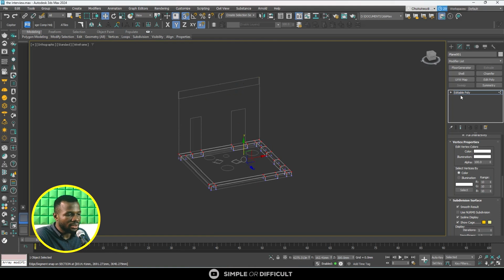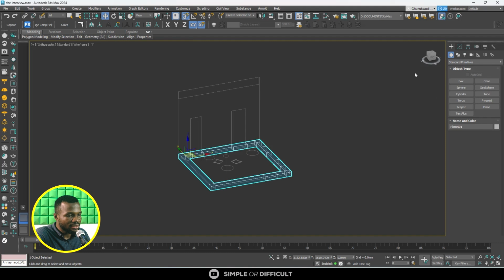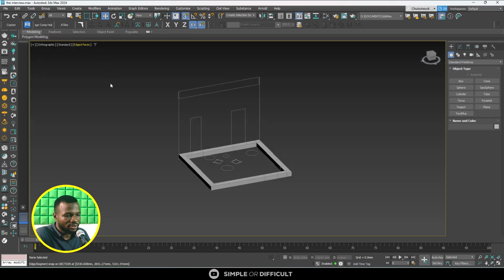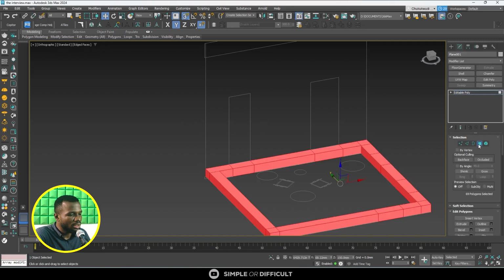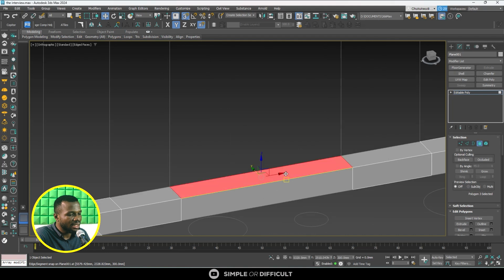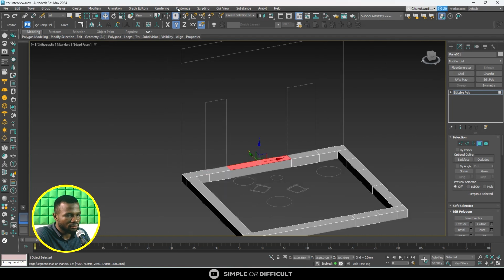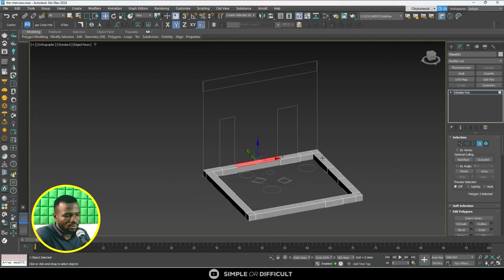So how do I do that? Let me first of all put it in default shading so that we're seeing what we're doing. Okay, so I'm going to select this and then select polygons. I need to select the entire top polygons. I'm going to turn off the snap toggle for a while. Now, I don't want to select everything one by one. I want to be able to click once and select everything all together. Okay, call me lazy or whatever you want, but I'm trying to save time here.